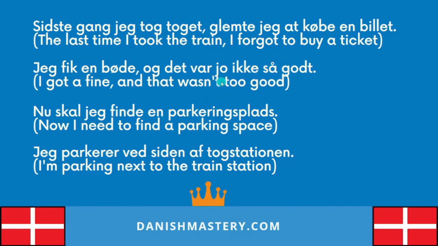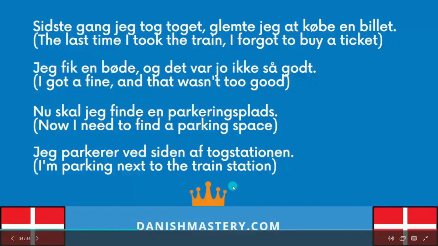This jo indicates that the audience or the listener knows it wasn't good and it's already understood. So it's not like new information. Nu skal jeg finde en parkeringsplads. Now I need to find a parking space. Jeg parkerer ved siden af togstationen. I'm parking next to the train station.